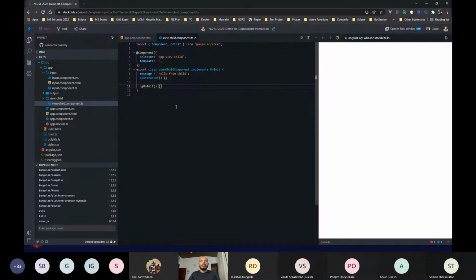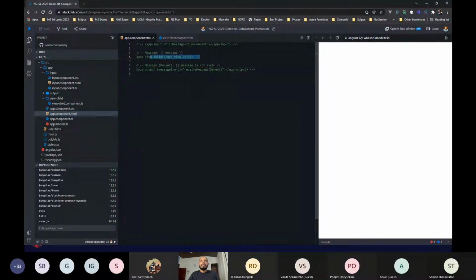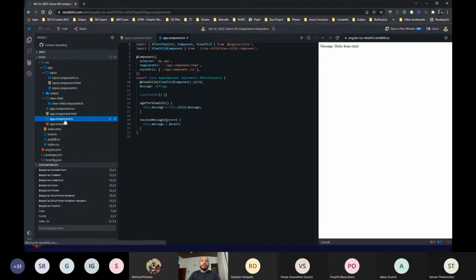When it goes to the HTML component, I'm going to uncomment that. Now you can see the message coming from the component. If I go to the component TS, you can see that view child is used. I'm using a view child component, this is the one that I created in here.